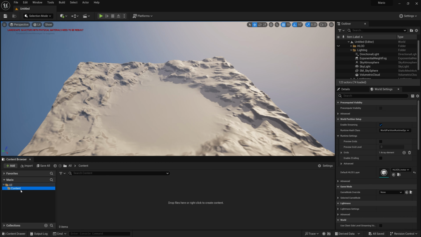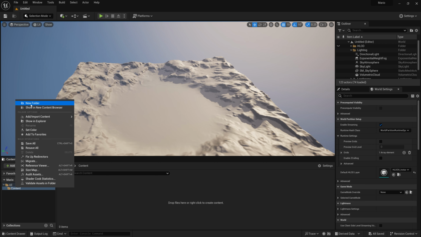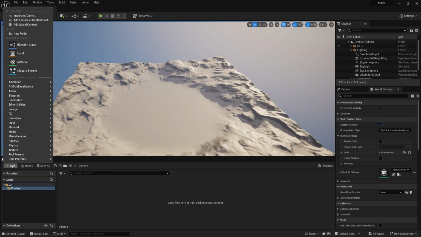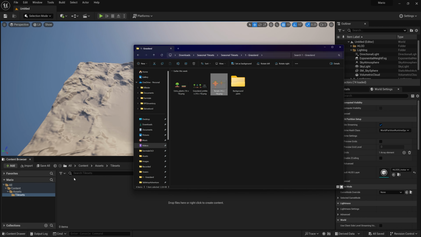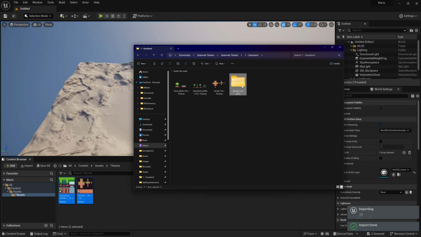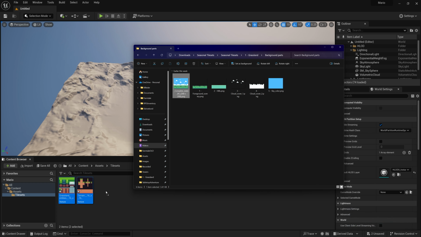So for this one, first, I'm going to right click here and make a new folder. You can either right click here or you can click on add up here and make a new folder. That is fine. You can also right click out here, make a new folder. And I'm going to call this one assets. And then I'm going to go into this folder, right click and call this one tilesets. It's always nice to stay organized. So inside of this folder, I am going to drag these two in. I don't think I'll be using this one. So I'm just going to drag both of those inside of here. And also for the background, I'm just going to import this one, the static background here. Go ahead and import it.